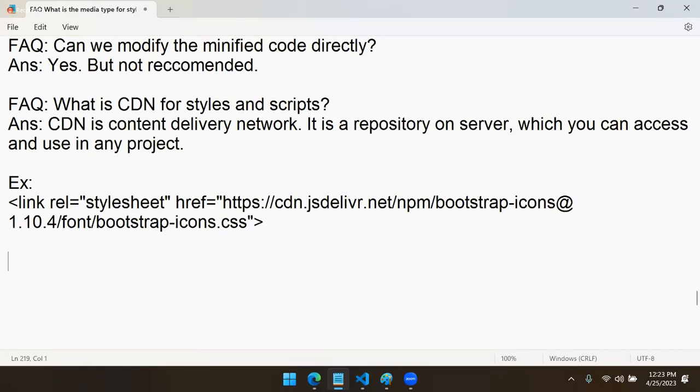So while working with CSS, you have to learn so many things. In how many ways can we put the CSS? Inline, embedded, and external file. You know the differences now between all of them. And embedded, head or body, so you have to know. What is media type and MIME type, you have to know. In an external file, you need to know what is cascade. And you need to know how we can minify the code. You need to know the meaning of CDN.